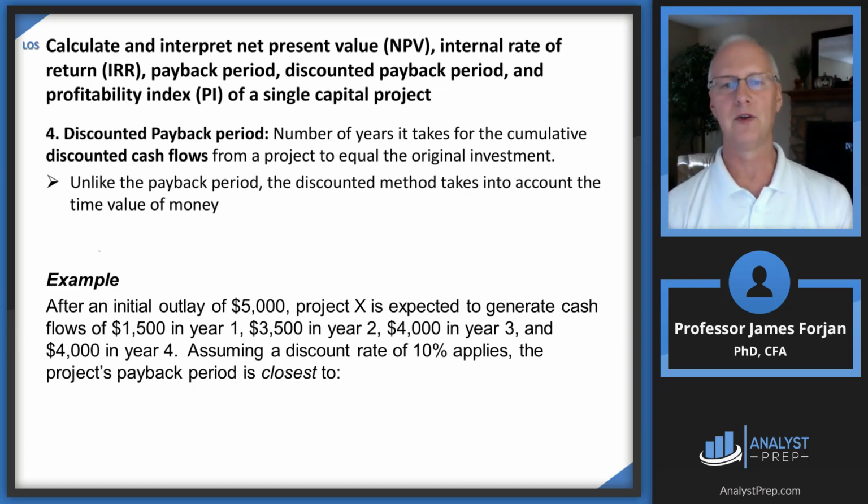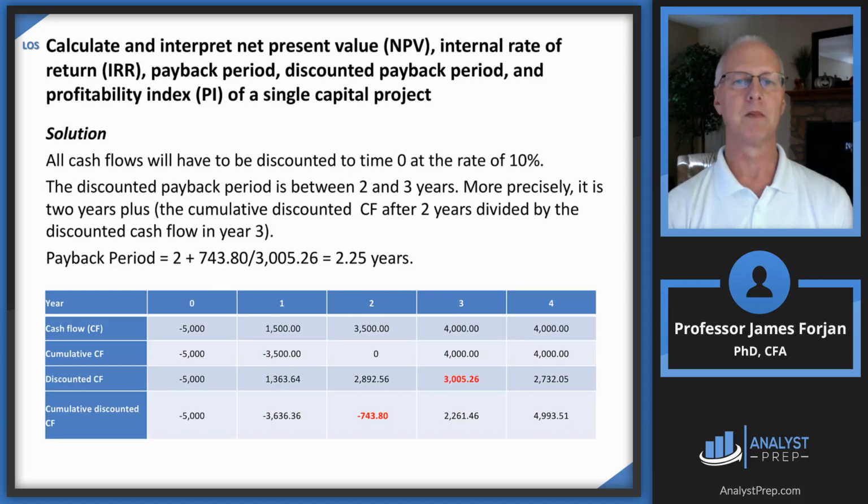All right, so let's go ahead and do the same thing here with that particular project, but let's suppose that we're using a discount rate of 10%. All right, so we do the same thing. We put together the same table, but we're going to need a couple more rows. And the way we're going to work this is that we're going to take our cash flow in year 1 of 1,500 and take the present value of that. That gives me the 1,363. I'm going to subtract that 1,363 from the 5,000. You see how we're doing this? The cumulative discounted cash flows rather than the cumulative cash flows that we did in the simple payback.